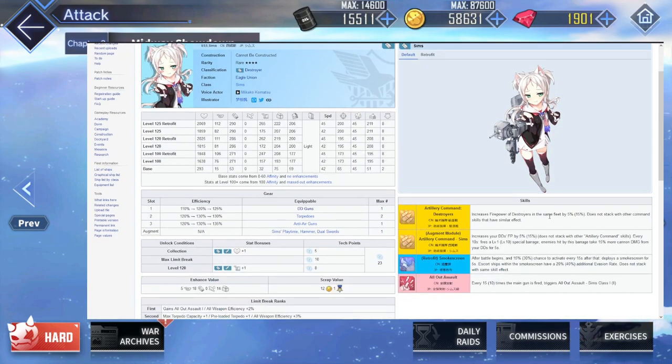Sims, firepower of destroyers, special barrage, that's nice. Smokescreen, be aware that this is if she has her augment gear. And this is a retrofit skill.